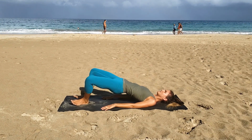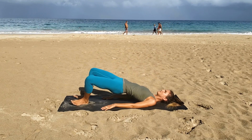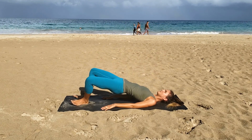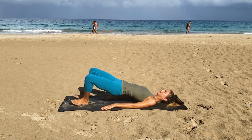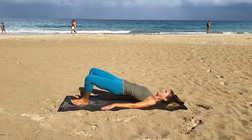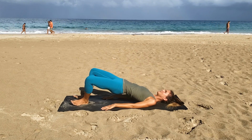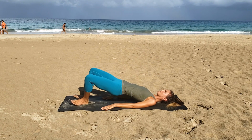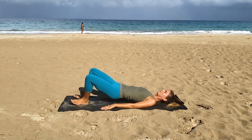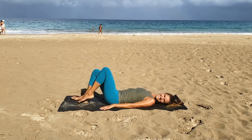And combine the 2. Press and press. Press the knees out as you press your hips up. Press and press. This is where you finish. You have 8 more. 7, 6, 5, 4, 3, 2, and 1. Carefully lower your hips down and turn yourself around.